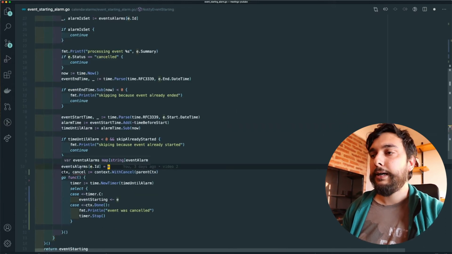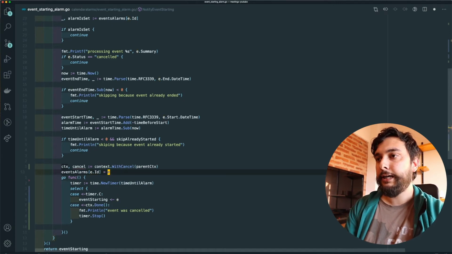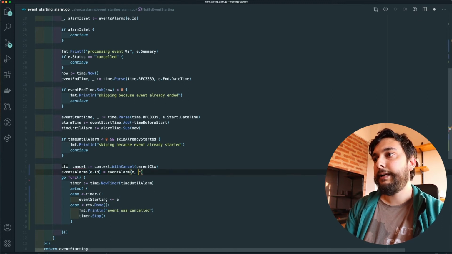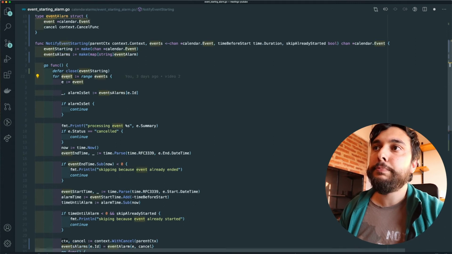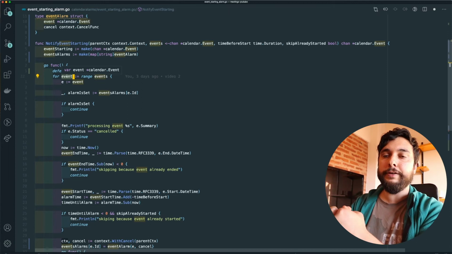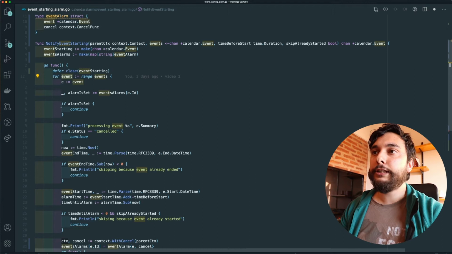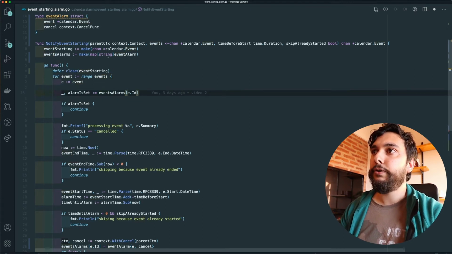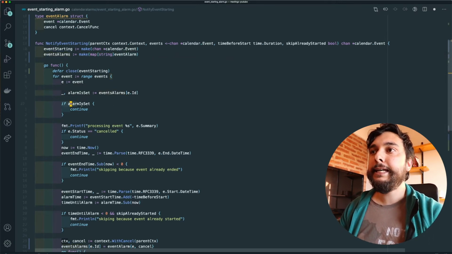Okay, so here I can't just store the event anymore. I actually have to store the event alarm that has the event and that has the cancel function. How do I use this? The same event can be emitted multiple times here because we're polling the calendar. So we retrieve all of the events every 5 minutes. We'll see, for instance, the same meeting multiple times. So that's why we have this. We check if that alarm is already set, meaning if we already have an entry in this dictionary for that event. And if it's set, we continue.